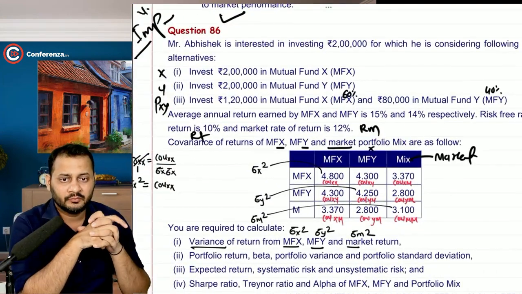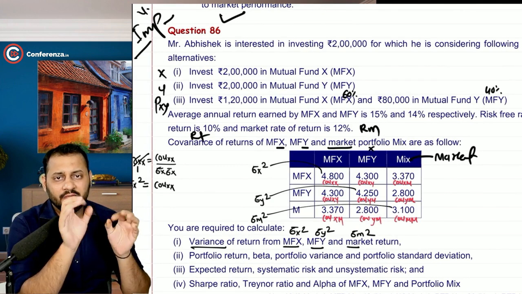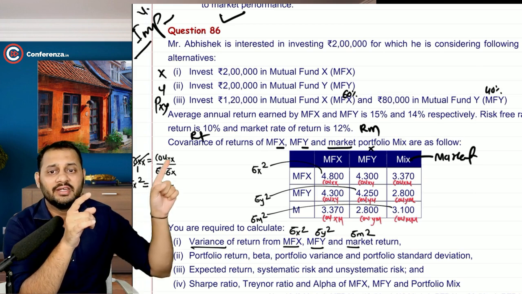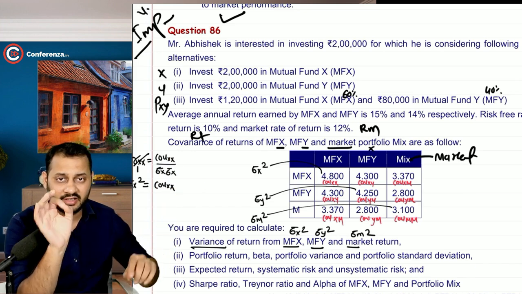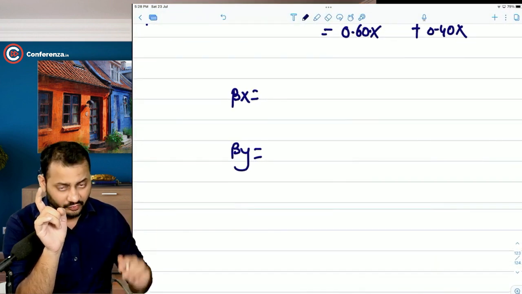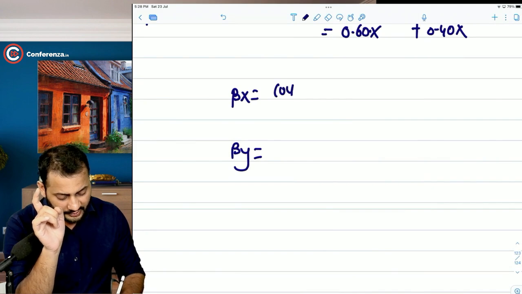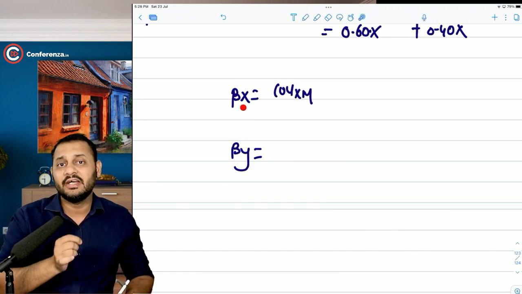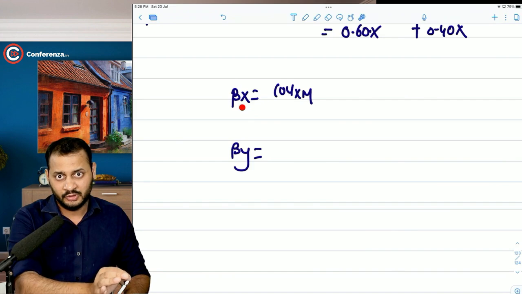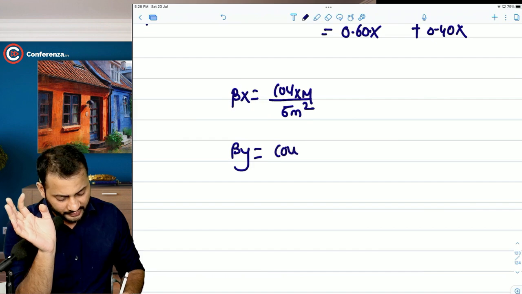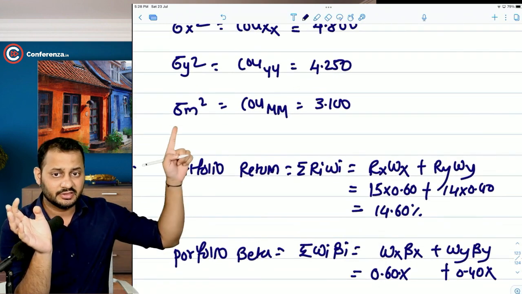It's very simple, sir. Can beta of X be calculated using regression analysis in this question? No, sir. No such data is given to us. But yes, covariances are given, standard deviations are given. We can use the correlation analysis method. Have a look. If we want to calculate beta of X, we need covariance of X with the market. Why just with the market? Because beta is always calculated against the market returns, not the other stock, divided by standard deviation of M square. Covariance of Y with M divided by standard deviation of M square. Do you know standard deviation of M square is this? 3.1.